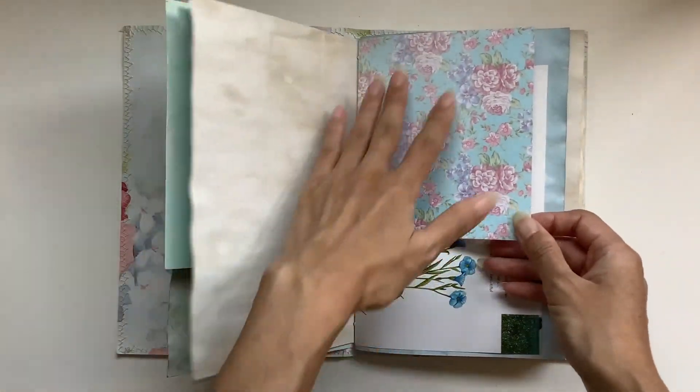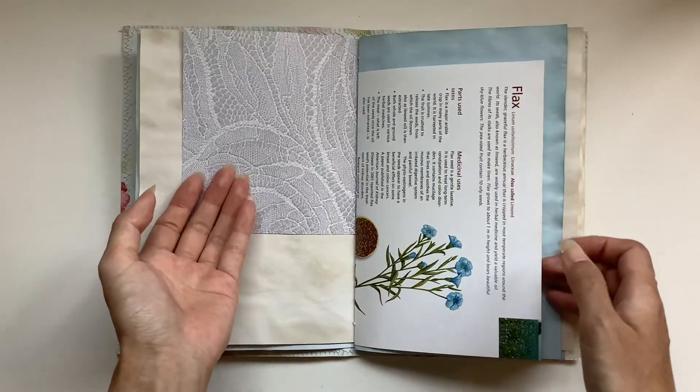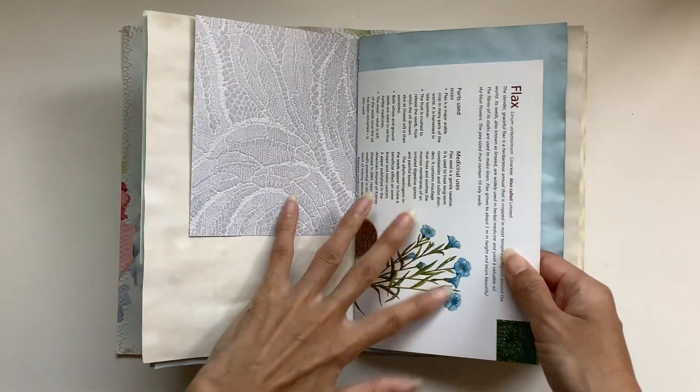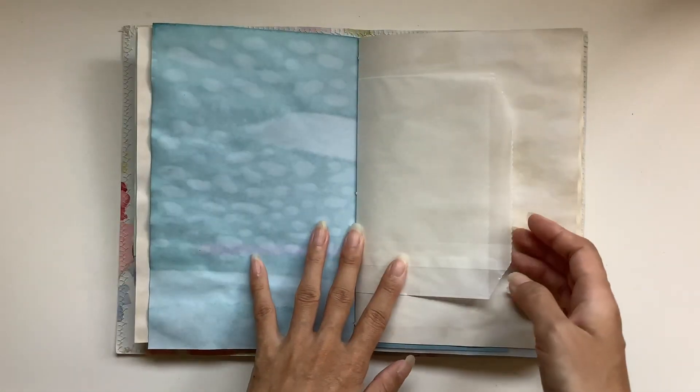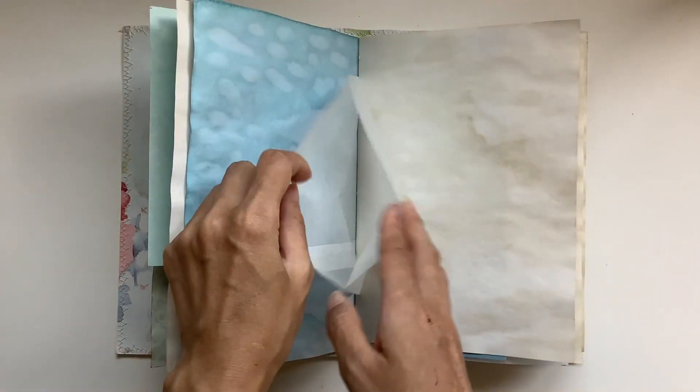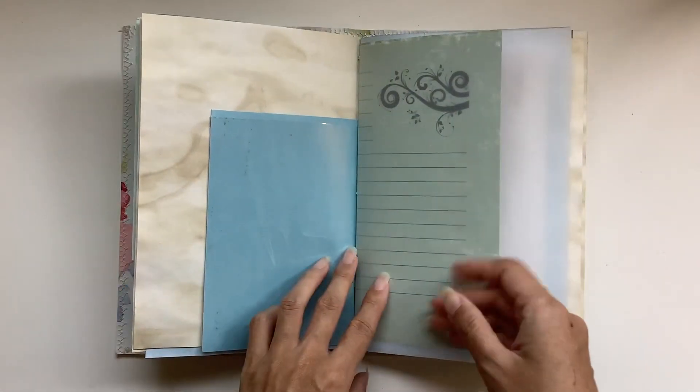The blue flowers and lots of writing space, coffee dye pages, and just so many of these pages that I was hoarding. But there's no more hoarding going on right now with the move. Look at those flowers — they're so pretty. These dyed papers come from Triple V Vintage on Etsy. This is a glassine bag, and this is a photo album pocket page.